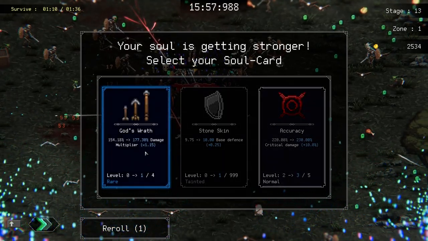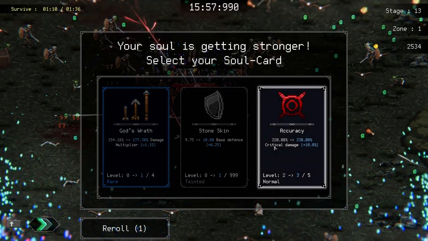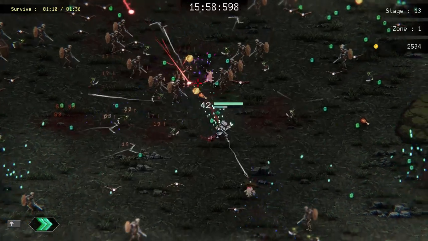Okay, damage multiplier or critical damage? I'm gonna go damage multiplier just in general.